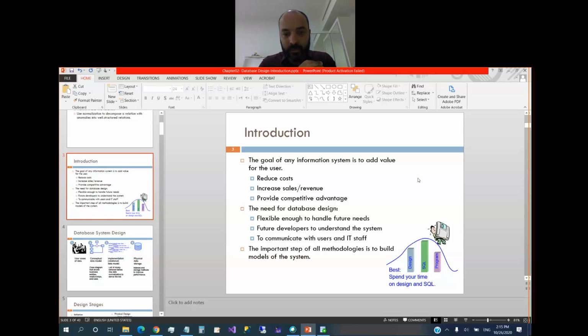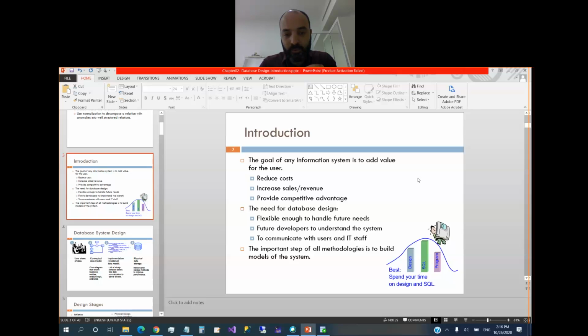The need for database design is that the system is supposed to be flexible enough to handle future needs. So we have to consider any future possibility of procedures or new features that could be attached to the system in the future in order to make our system flexible enough to fit these future needs. And also the future developers must be able to understand the system.